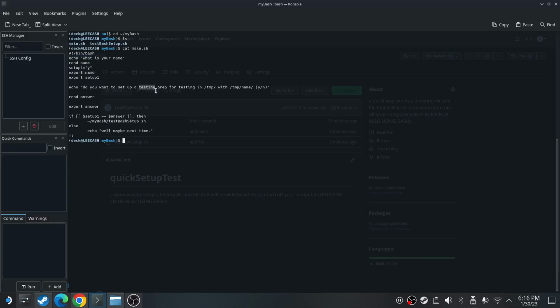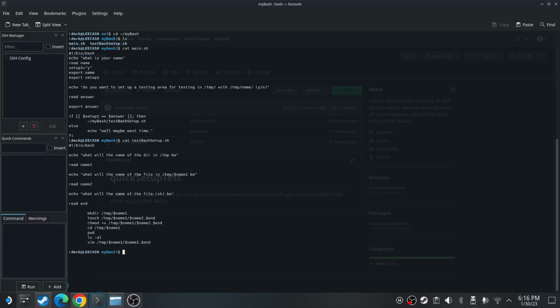But other than that, everything in both the files should be exactly the same. If I were to just cat the other one, just so you can see what that one is. There. Let me just do the tree. You can see them both.